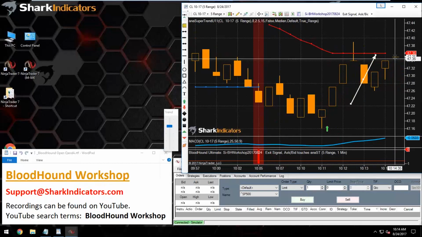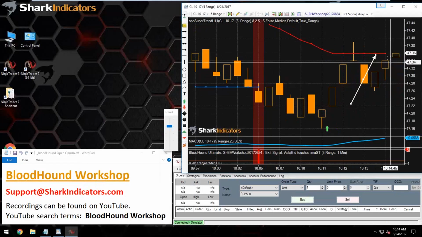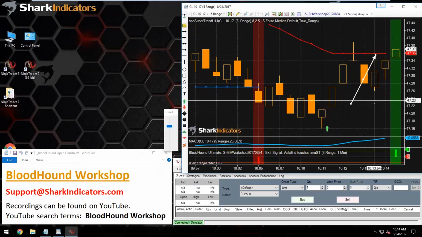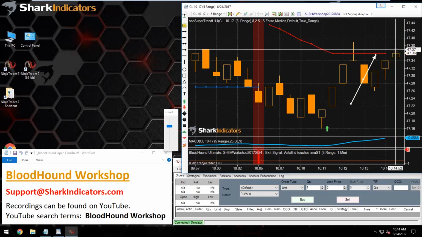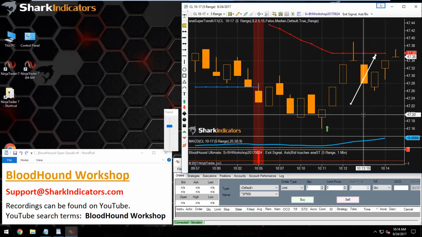So even though it may look like price is touching, price may need to go a little higher to actually touch the anaSuperTrend, since NinjaTrader's rounding it off a little bit. And there we go. So now we can see we're getting that crossover signal there.